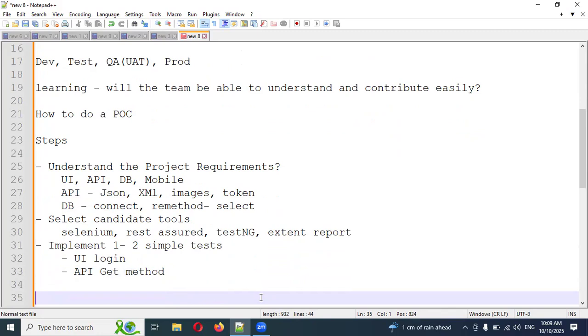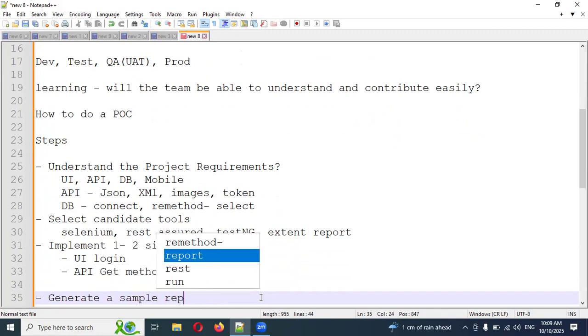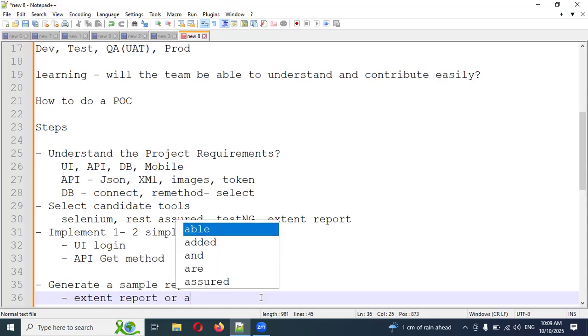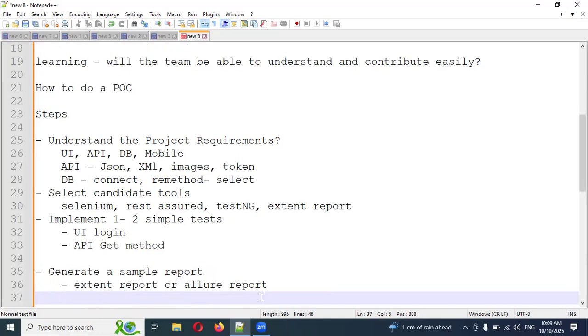Once you have done this requirement, then you can generate a sample report. For this report, you can use Extent Report, or you can use Allure Report. Anything you can use.